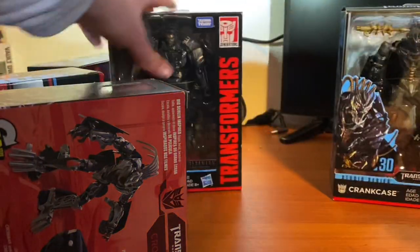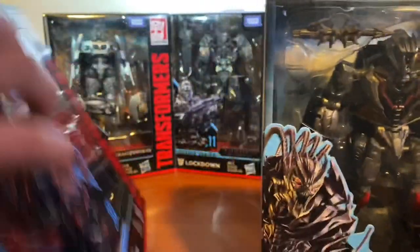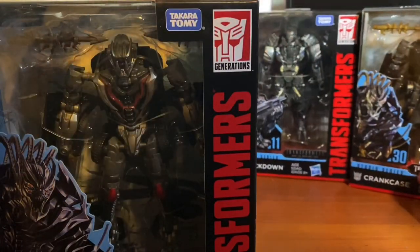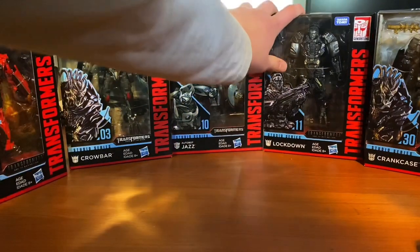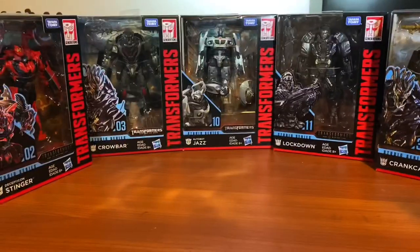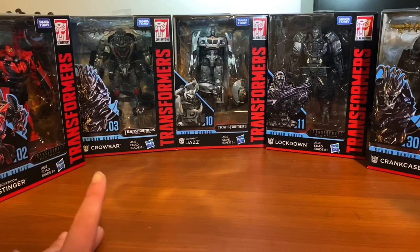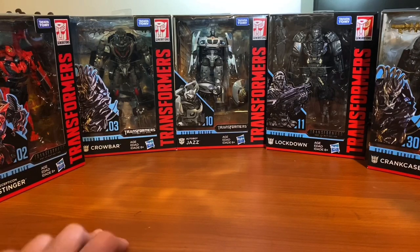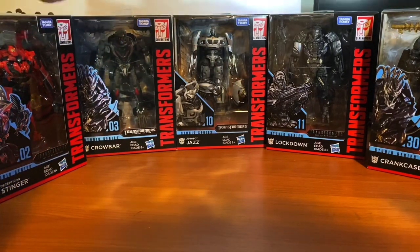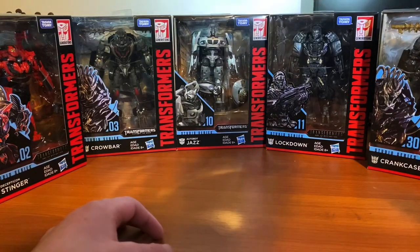Got a lot of the box plops, so just set them all up. As you can see, I was just getting some figures that I hadn't got before, because I turned them into customs. So I've got Stinger, who I didn't have before, Crowbar, because I didn't have that before, and another Jazz, because the previous Jazz I'm turning into Smokescreen, and I also have Lockdown and Crankcase.